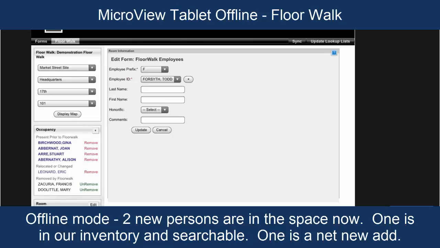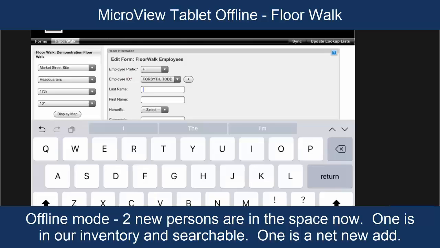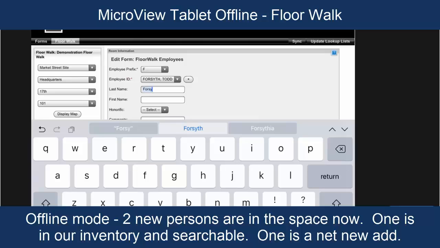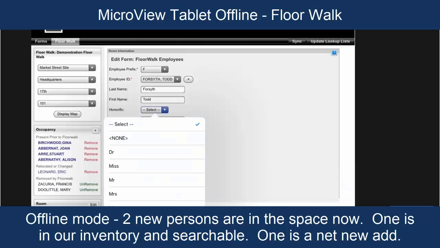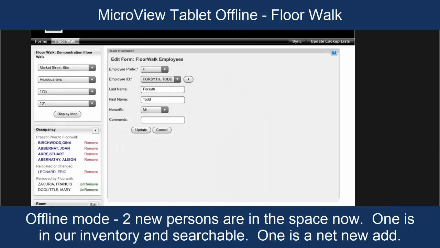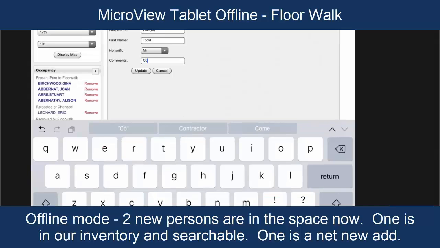And we're also going to enter as much information about me as we know, so that when the person comes to find or create this user ID later, they'll have all the information they need to do it. Mr. Todd Forsyth, and we'll say that this person is a contractor.